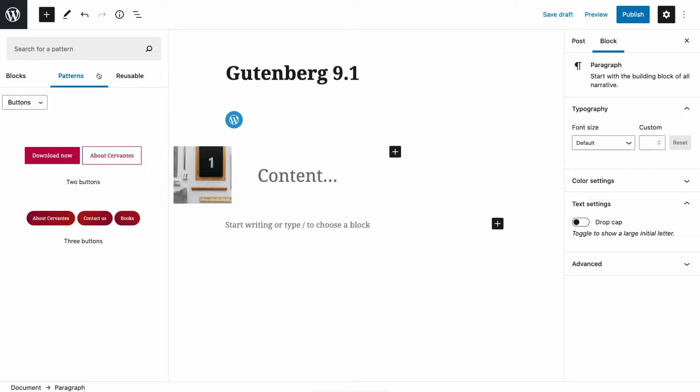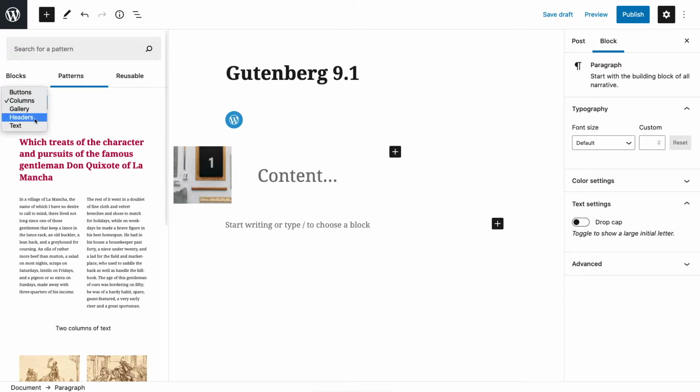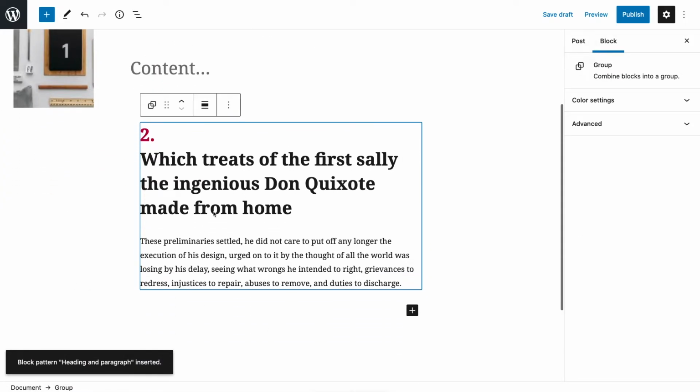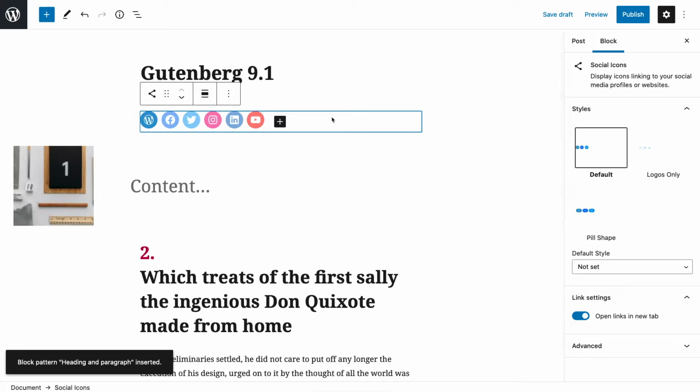But I believe they went this route to maybe save on some loading bandwidth. So rather than loading all the patterns at once, now they're collapsed behind this filter here. So you can jump through a few of the patterns this way and add them to your page however you see fit. Another one is the spacer block.